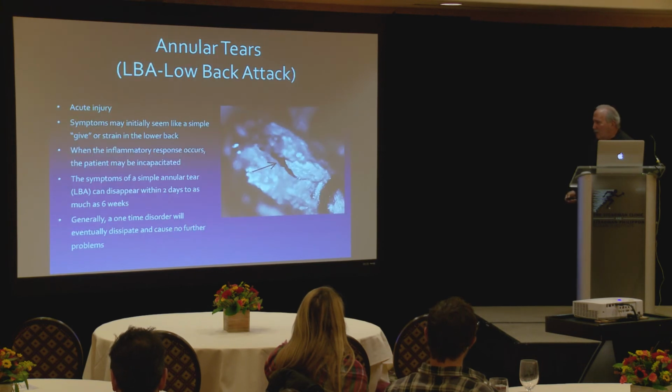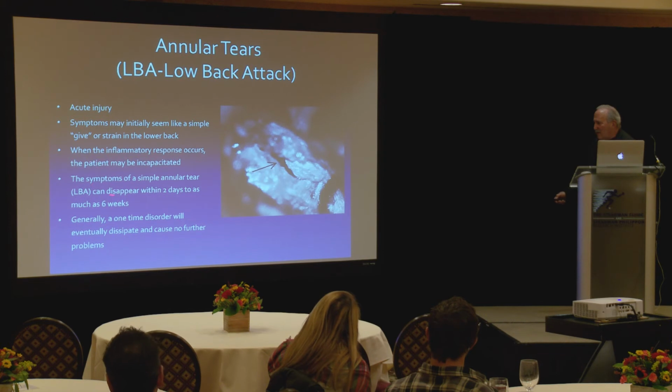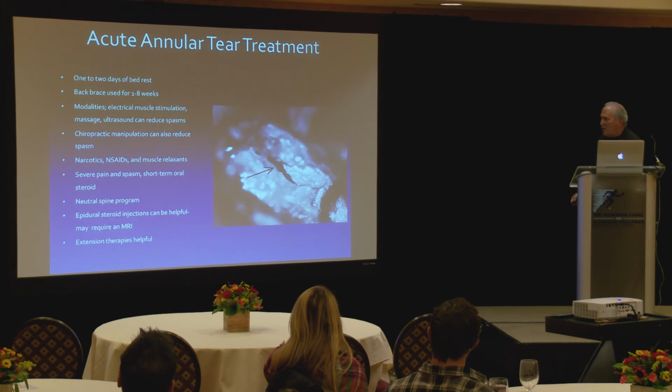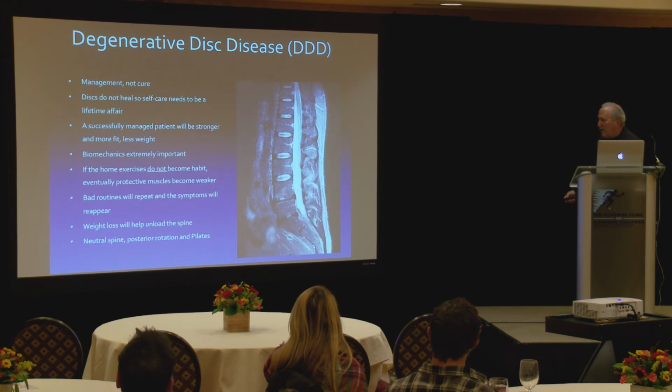Okay, so 4 specific disorders. The famous annular tear, and you guys know about this, inflammatory response. The symptoms of a simple annular tear can disappear within 2 days to 6 weeks. Generally, a one-time disorder will cause no further problems for the first annular tear. If you start to have more and more annular tears, you're going to have more and more frequent problems leading to, well, that's treatment, we know that, degenerative disc disease.